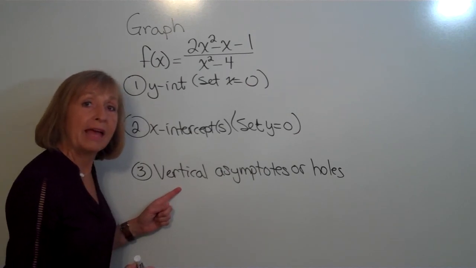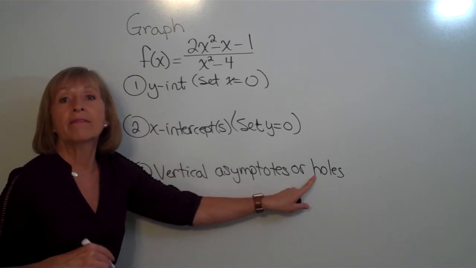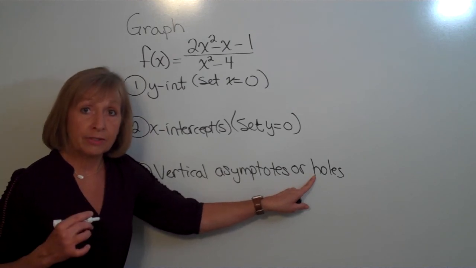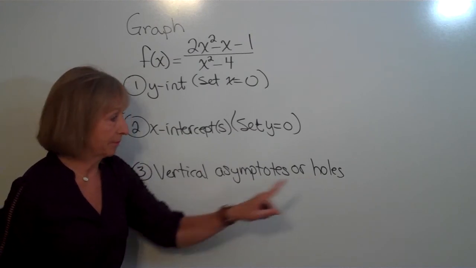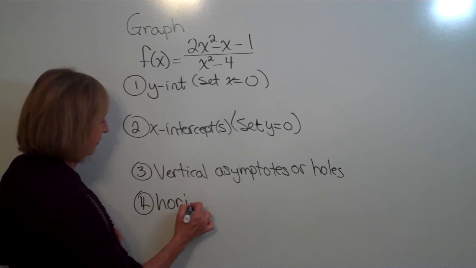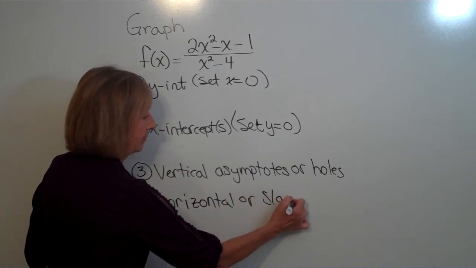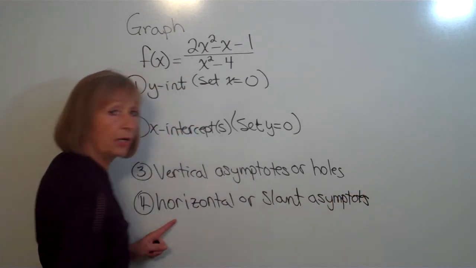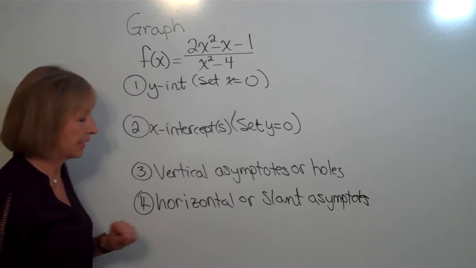vertical asymptotes happen at values of x that make the denominator 0 but not the numerator. And holes in the graph happen when you have a value of x that makes the denominator 0, makes the numerator 0 also, but after you simplify it, it doesn't make the denominator 0 anymore. And then fourth, horizontal or slant asymptotes, these we are going to get from long division, and in that long division we'll be able to see if our graph crosses the horizontal or slant asymptote.